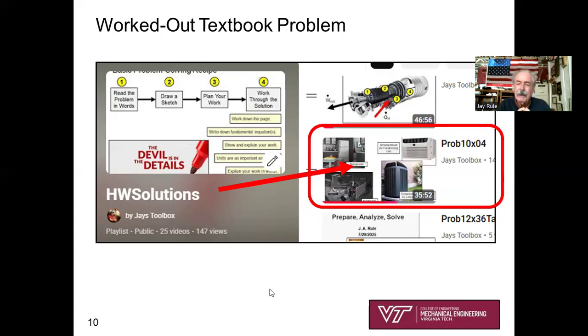Okay, so let's say, well, yeah, I think I get that. I remember doing things like that in chapter 4 and chapter 6. Yeah, I remember that. So I'm ready to start crunching numbers. So as a reminder, I've worked out from start to finish problem 10.4 that's going to incorporate the analysis of all the components. Go to Homework Solutions playlist and try this video, 35-minute video, problem 10.4 that's fully worked out.